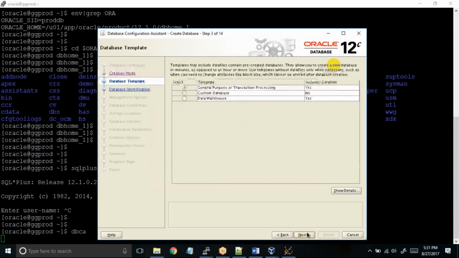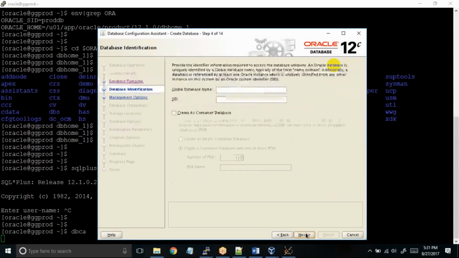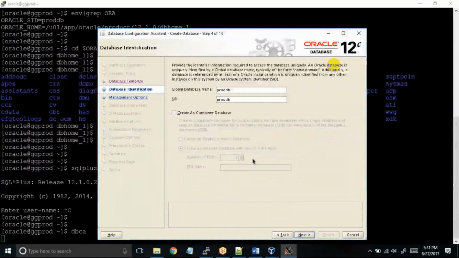I'll go with the advanced mode. General purpose. This will be ProdDB and no container database over here. You can see it's mentioned container database unchecked, disabled. Make sure you're not creating any container DB.